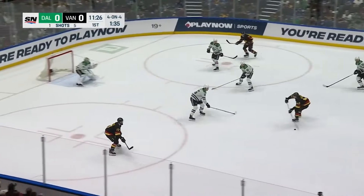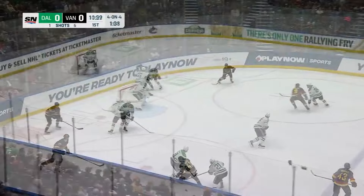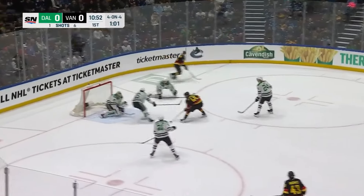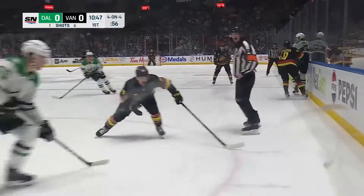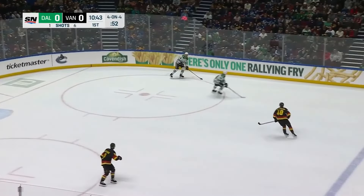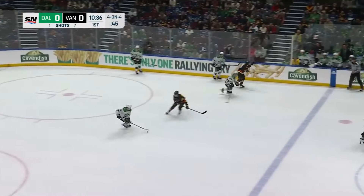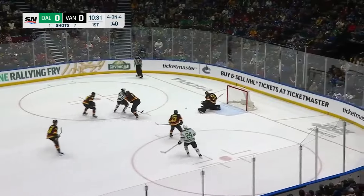The Canucks get it back to the line. Hughes — world-class shot stopped by Oettinger sliding to his right. Hughes again as the four-on-four continues. Peterson trying to bank one in from a sharp angle. Garland behind the net, Peterson stopped. Either Oettinger got that one or Harley blocked it as Peterson was set up on the doorstep by Conor Garland. Just under a minute to go on the four-on-four. With the call basically the equivalent of a hooking plus diving, there's a shot just wide.